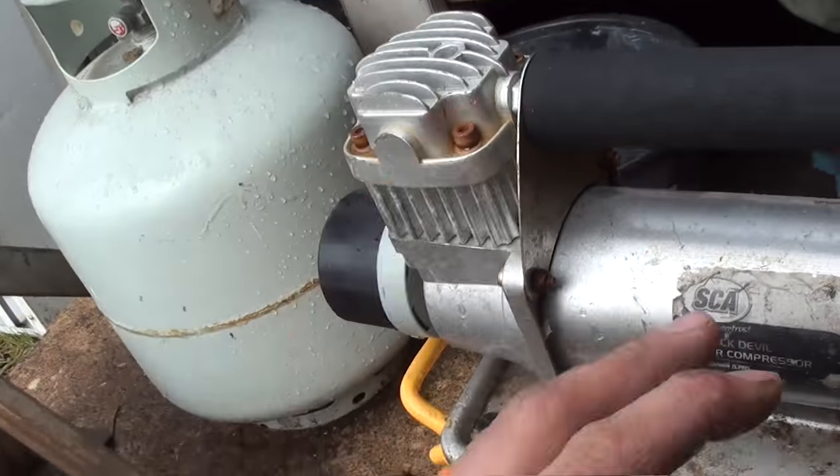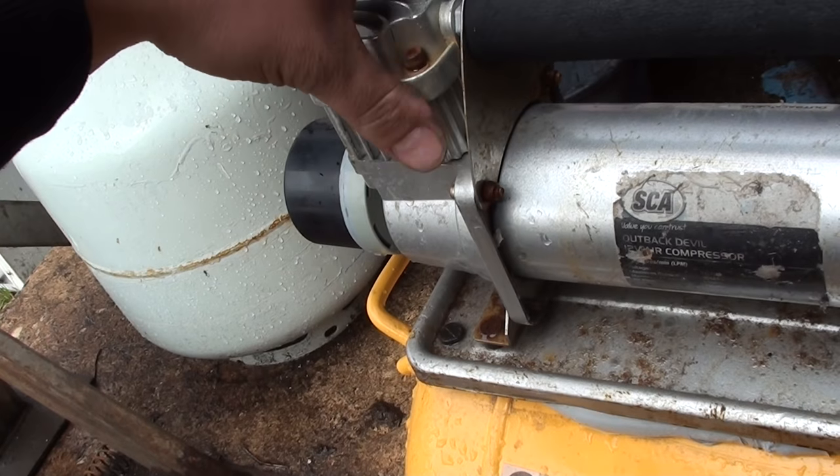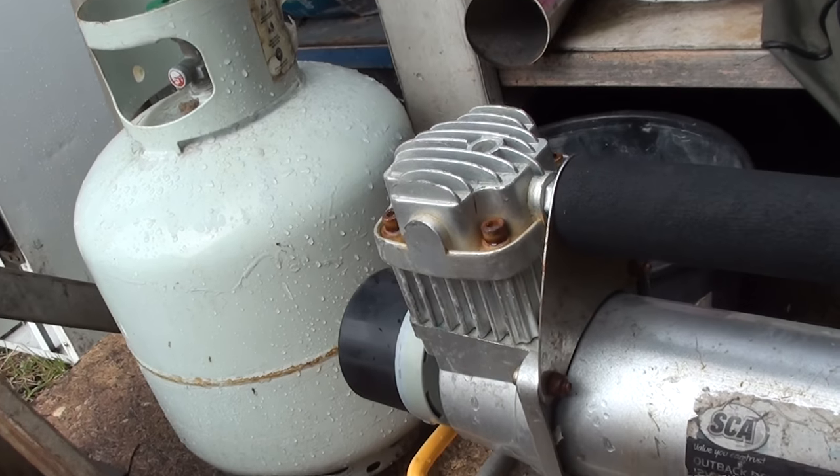If you've got one of these little compressors that's struggling or slow to charge, just use a bit of warm water or a bit of soapy water or whatever on the outside of the head, and you might see some leaks.